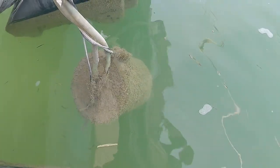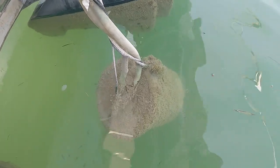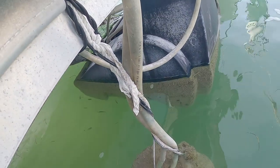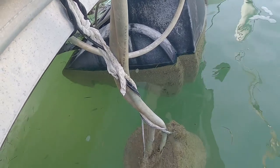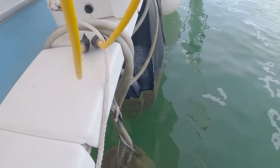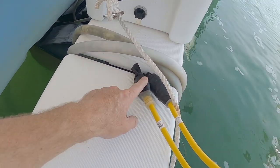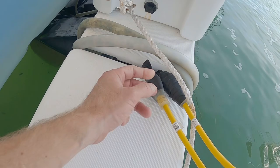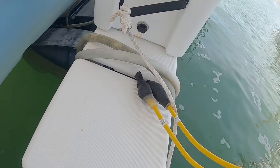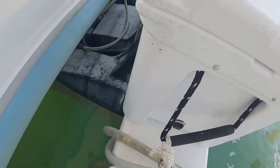There we have our garbage can with the lid on — got a lot of growth on it obviously because it just stays in the water. I actually have two pumps in there; you can see the hoses and power cords coming right out. There's a rope tied up hanging the garbage can, which is a little shorter than the power cords so there's no stress on those. The power connection has some silicone tape over it and a little grease in there to keep the moisture out — never had problems with it shorting out or anything like that.